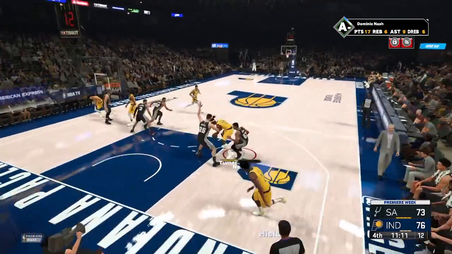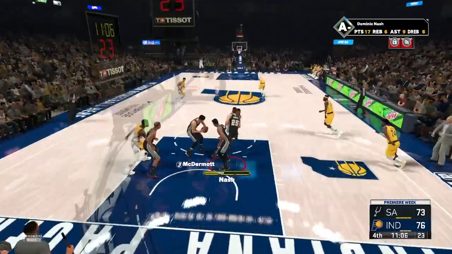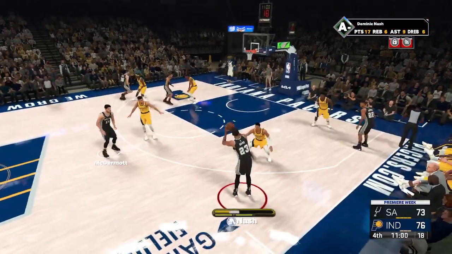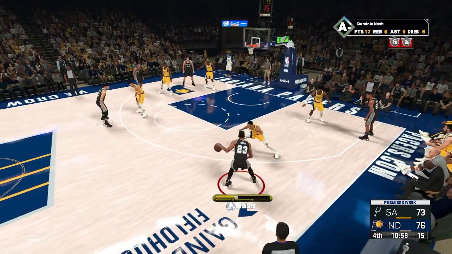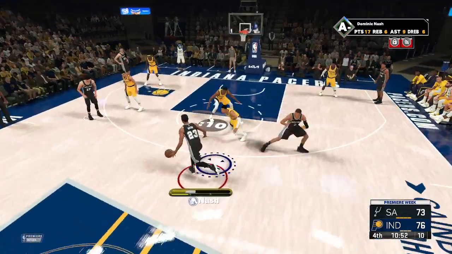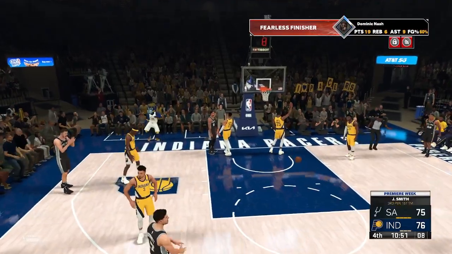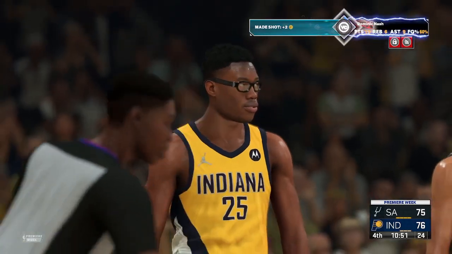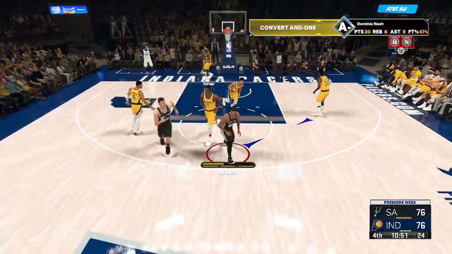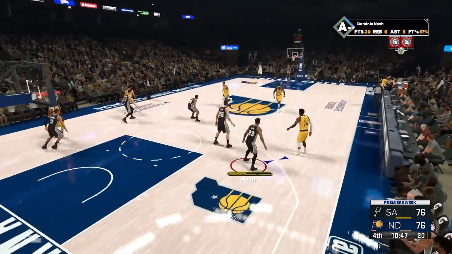Hield, the pass to Turner. Shoots over Pirtle. That one off the back iron and out. Spurs trail by three. McDermott kicks to Nash. Just over a minute played here in the fourth. Hey guys, all about hard work from this point on. And they create that high quality shot and then able to knock it down. Pacers shooting 43% for the game.